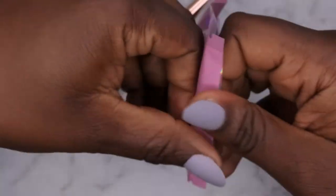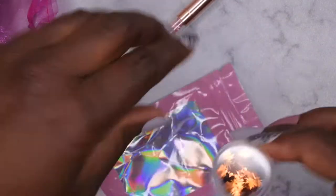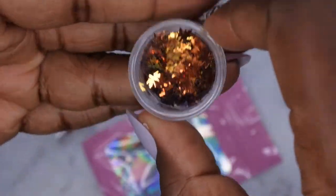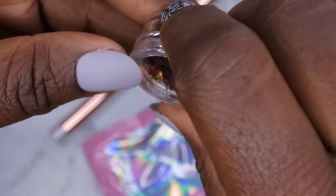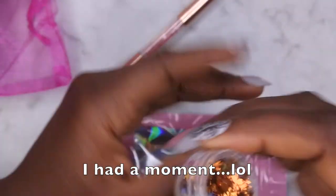Right off the bat I see she included a free gift, which I think is so cute. These are some fall leaves — really cute! I bet these look really pretty encapsulated. I love this color, it's a nice brown. Oh, I get it — fall leaves for the fall collection!